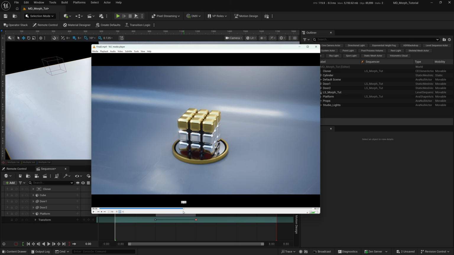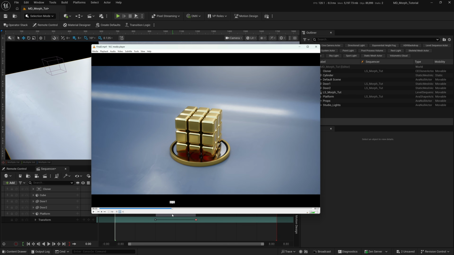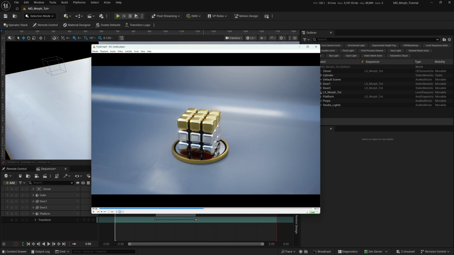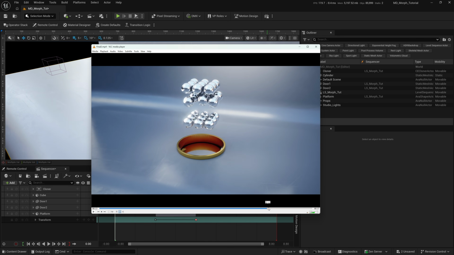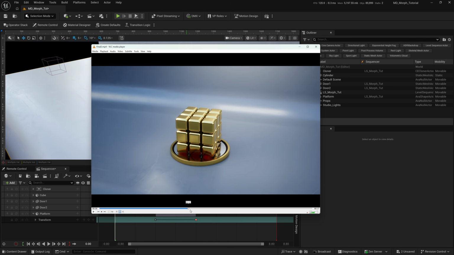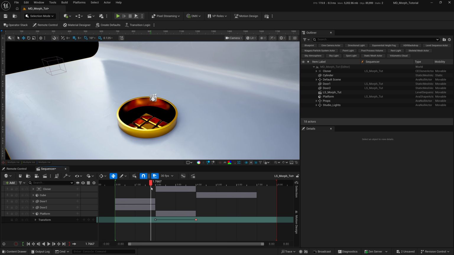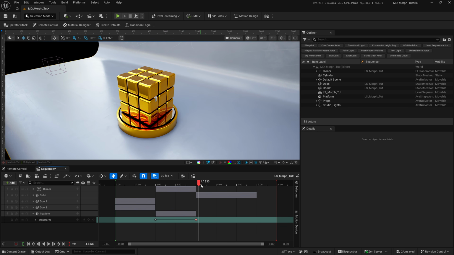So in this section, we're going to talk about how we create this transition of the chrome to gold, and then the spheres will fly off. So this is achieved by using an effector. So we have our animation of the cubes coming up, and then they're spinning around, and then here is where we're going to start putting the effector that's going to change the color of the cubes from gold to chrome.